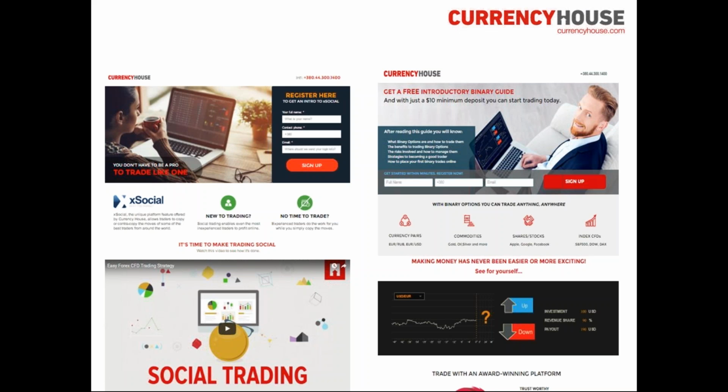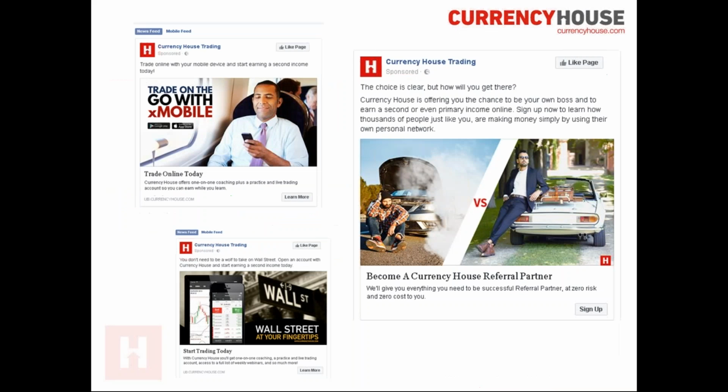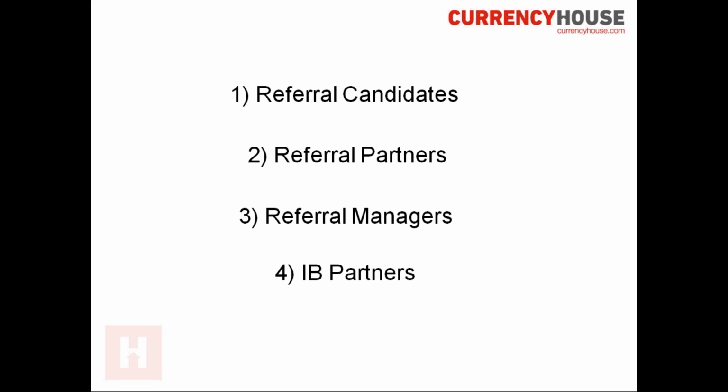You get $100 right away added to your trading account or in your pocket, 100 US. Okay? So what does it take to get these advertisements and the landing page? Well, you got to show us that you're serious, okay? It does require a little bit of effort on our part to allow individuals to start using these advertisements and using these landing pages. So what we require from you is a show of force.